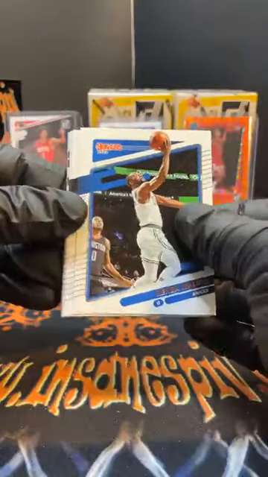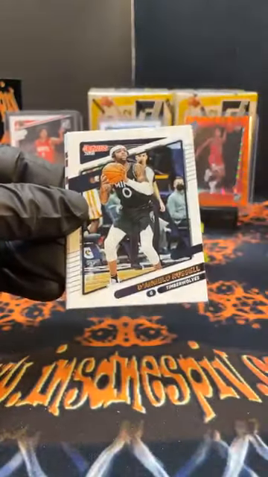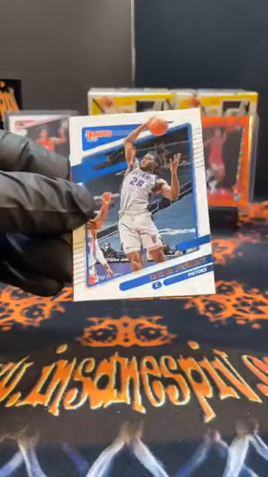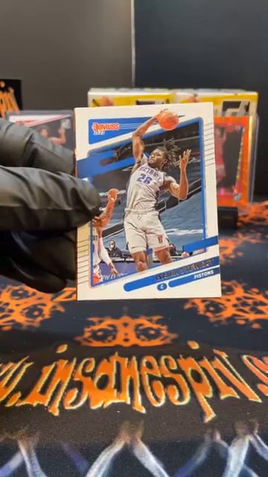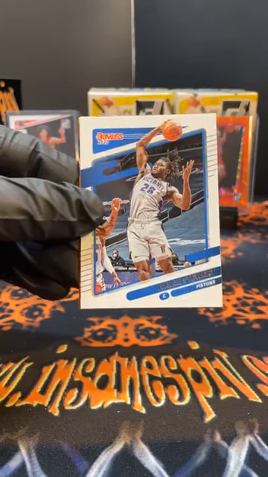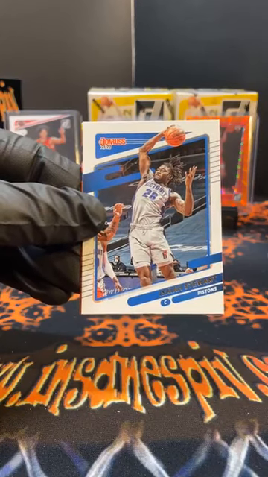Kemba Walker for the Knicks, Lonnie Walker for the Spurs, Russell for the Wolves, Anobi, Raptors, Vooch, Bull, Sengun. There we go. Thank you, Bryce. I'll say that from now on. I don't know why I think it's Sanguine.